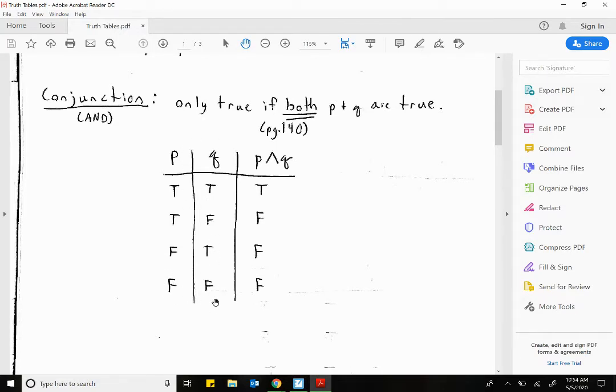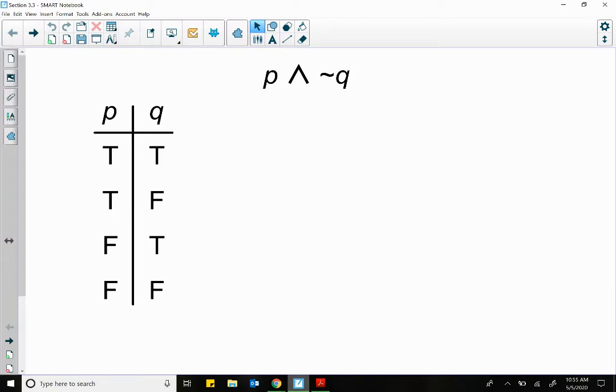This is what I call the default settings. The P column always goes true, true, false, false. The Q column always goes true, false, true, false. Or again, these could be different letters, like R and S or Q and R. But the default setting for two statements is always true, true, false, false, and true, false, true, false. Most of the time, your MyMathLab will give you that information, already started for you.